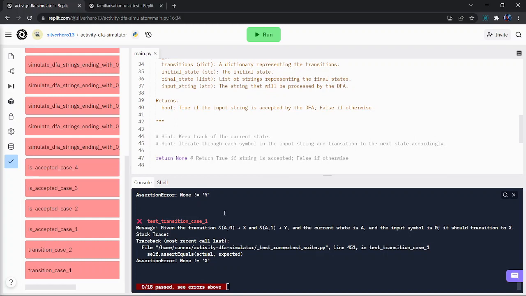Okay, wait a moment. Running there. So you can see here that there are messages for each failing test case.